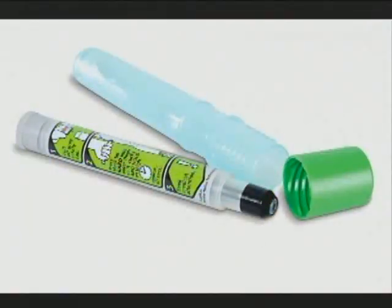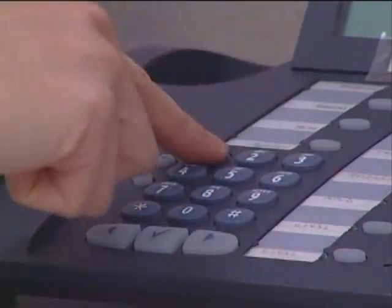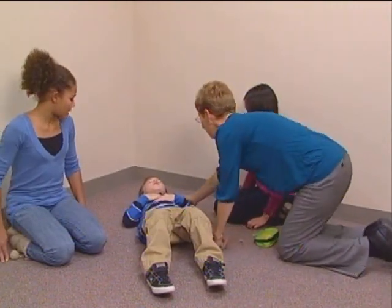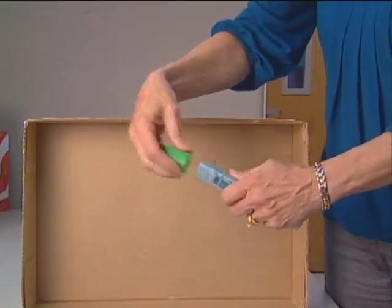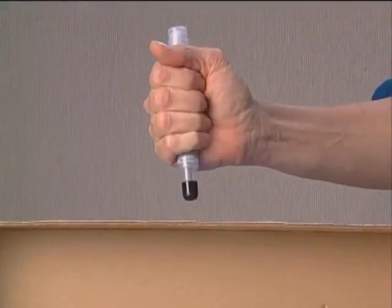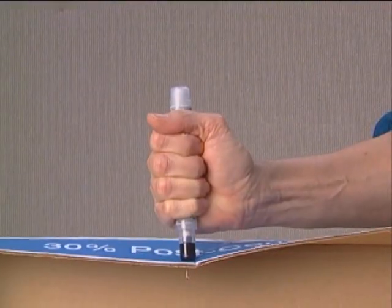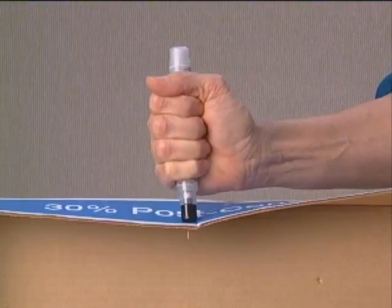The epinephrine may be in the form of an EpiPen, a pre-filled auto-injector. If an EpiPen is used, 911 must be called. After an EpiPen injection, the child should lie down and stay down until help arrives. To administer the injection, firmly grasp the EpiPen. Do not place your thumb on the end of the pen. Pull off the gray safety release. Jab the black tip firmly into the outer thigh so it clicks, and hold on the thigh approximately 10 seconds.